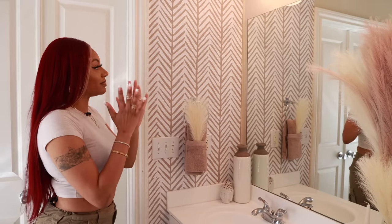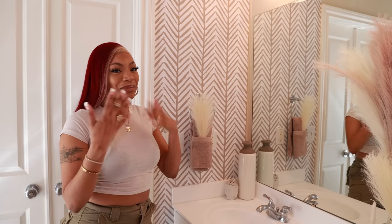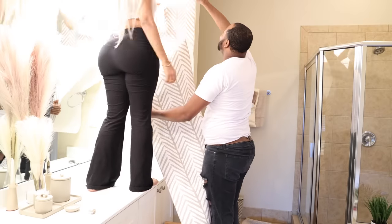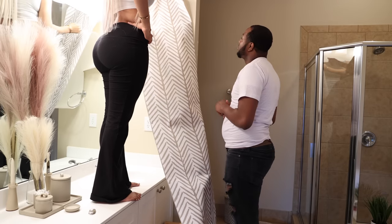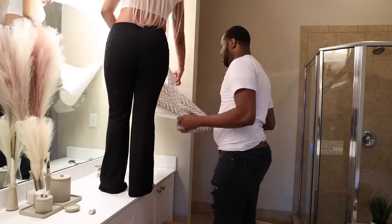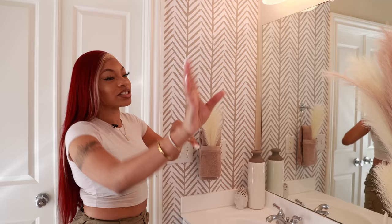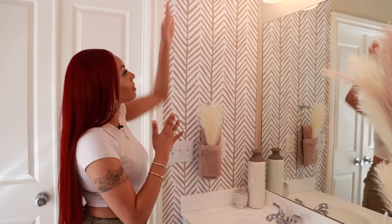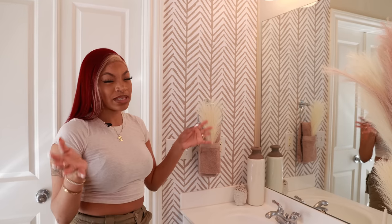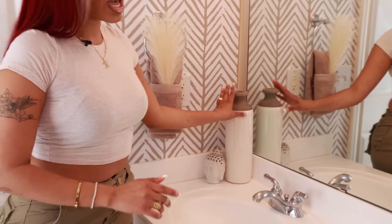Right here is my wallpaper detail. This was my first time actually doing wallpaper — I was pretty nervous because I've never done it before. It was a little struggle but it does look really good. I think it adds a great accent to the wall and makes these high ceilings look even more elongated. I got the peel-and-stick wallpaper from Target and I only needed two rolls to do this wall, and I believe it's only about 30 dollars.